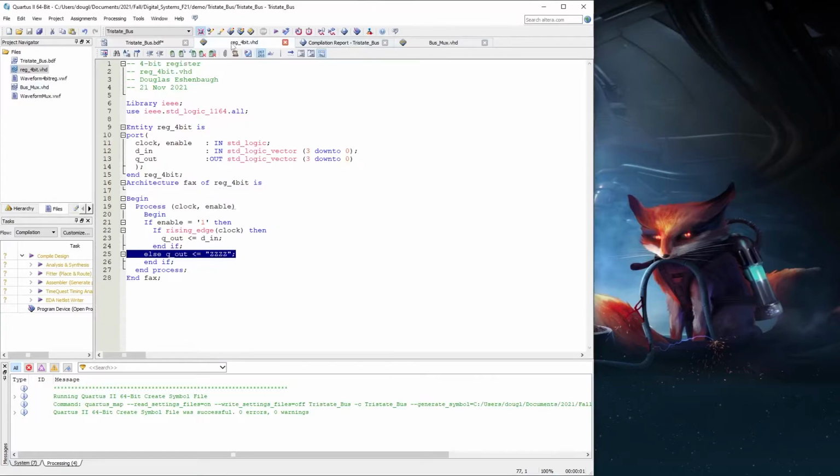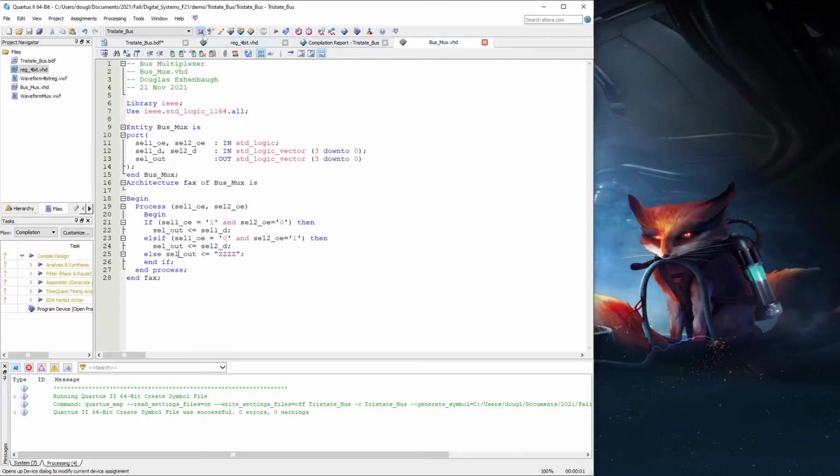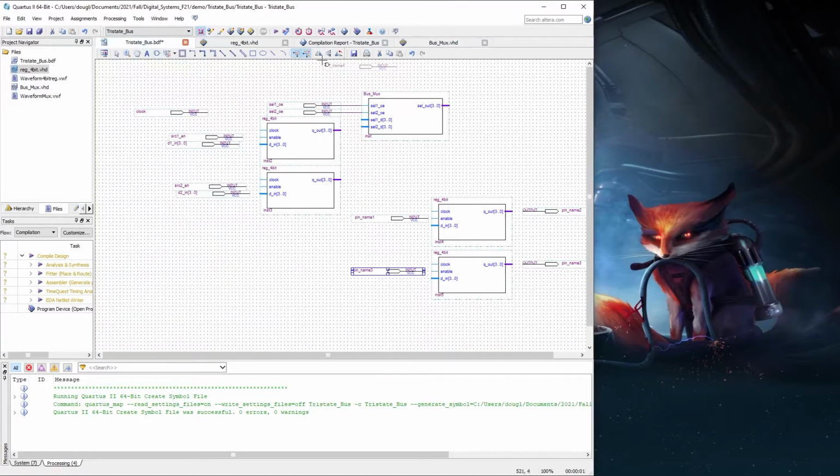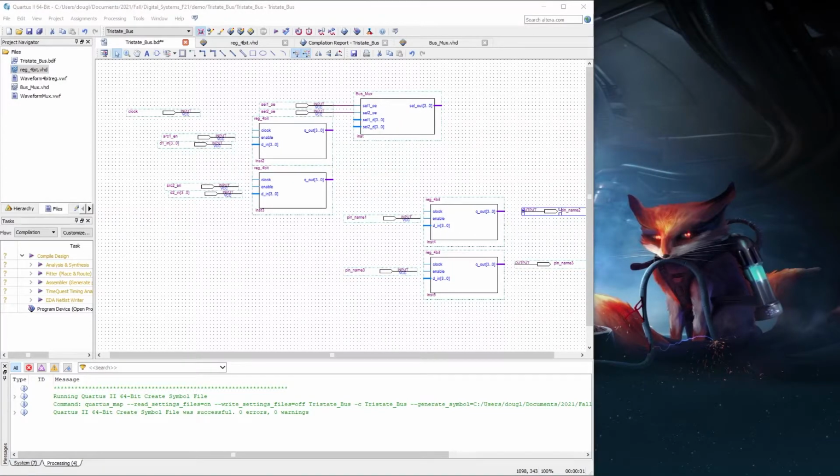Need to check something. Huh. All right. All right, so those pins are in. Now, whoops.